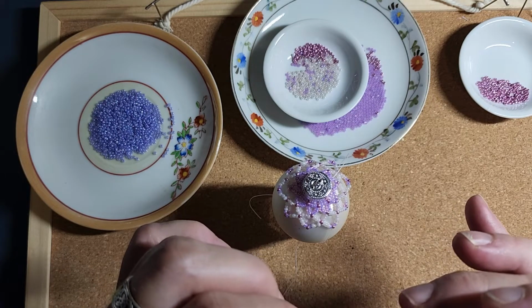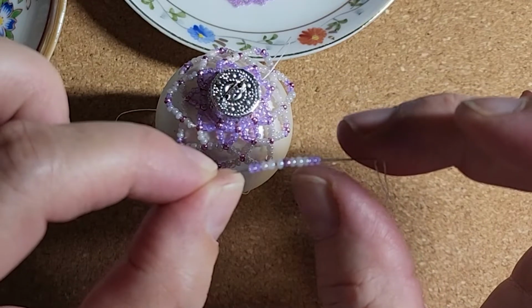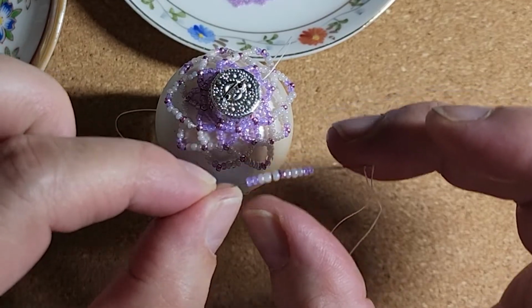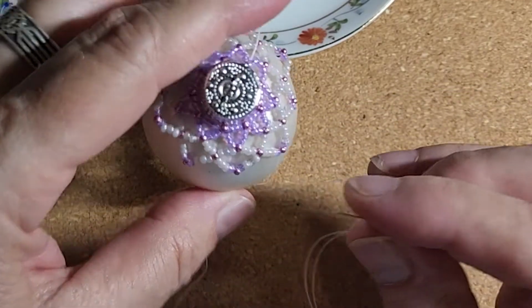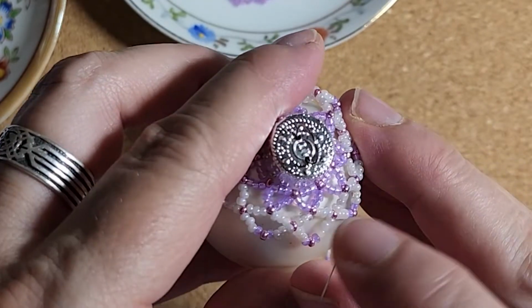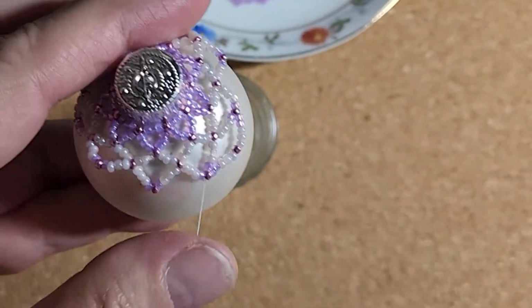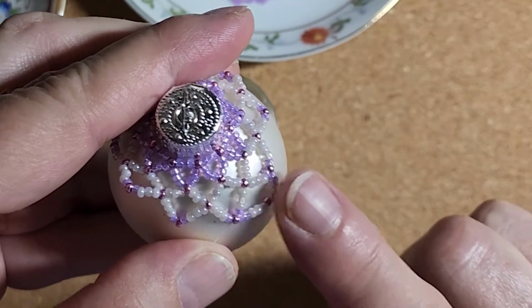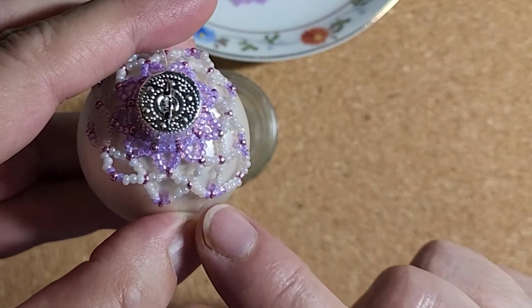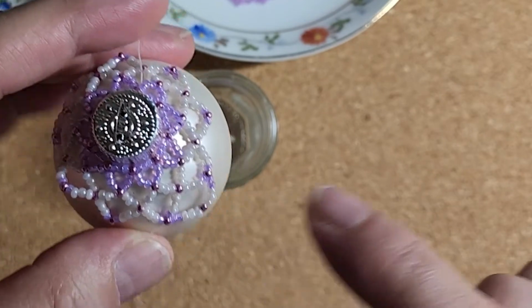So that's the sequence. So you've got 2 lavenders, 3 pale pinks, 1 metallic pink, 3 pale pinks, and 2 lavenders. And so each time we're going to be going through the metallic pink bead at the center of the loop created from the prior row. Now you can see where it's starting to come out to where you see that there's the flowers.